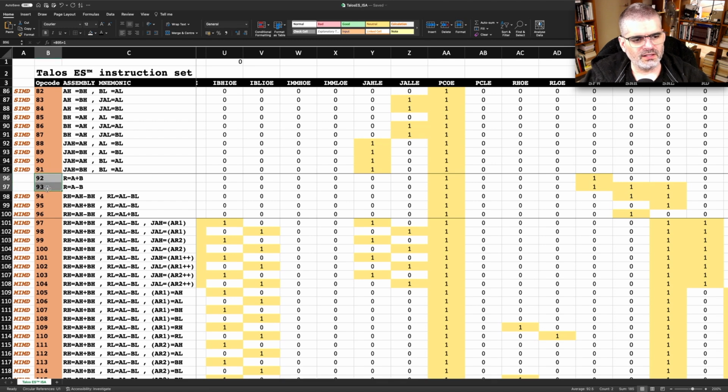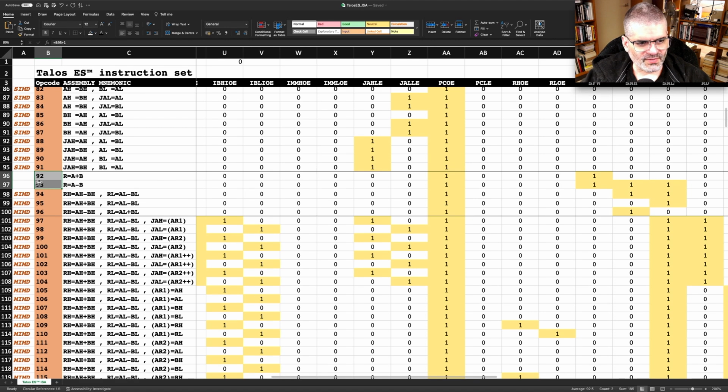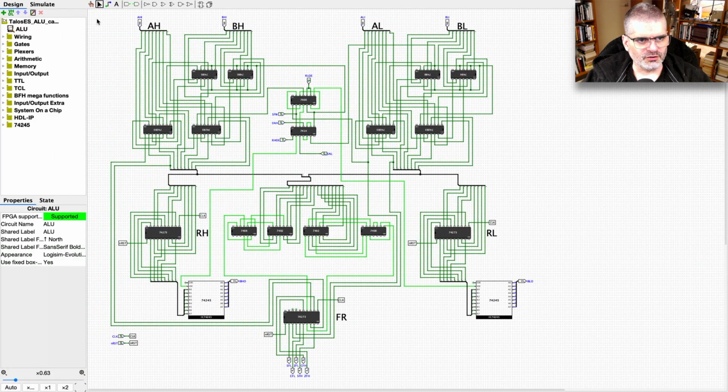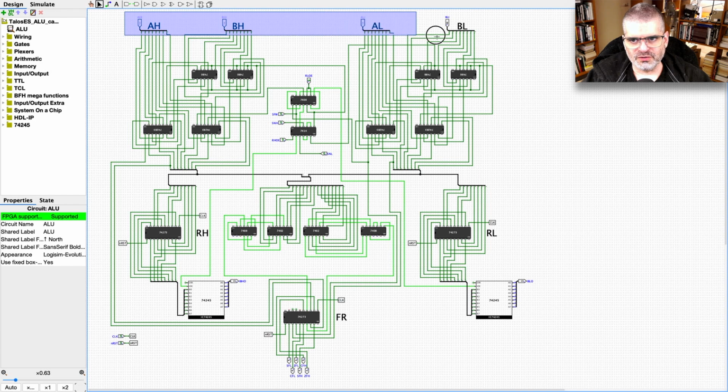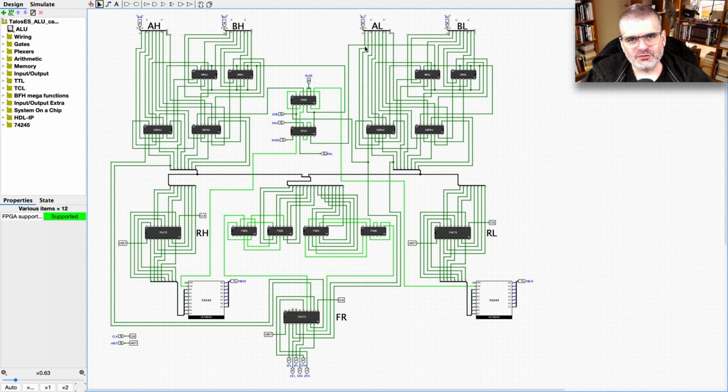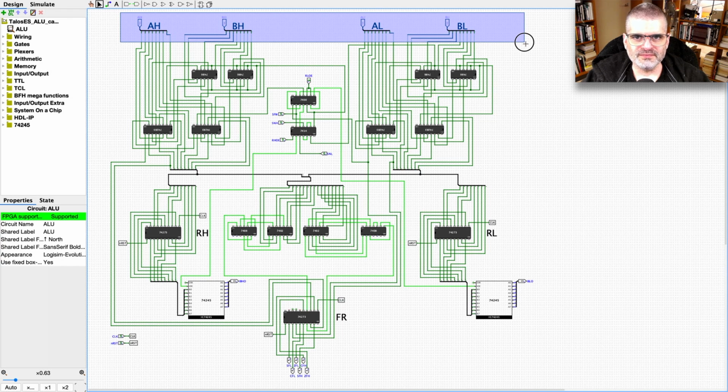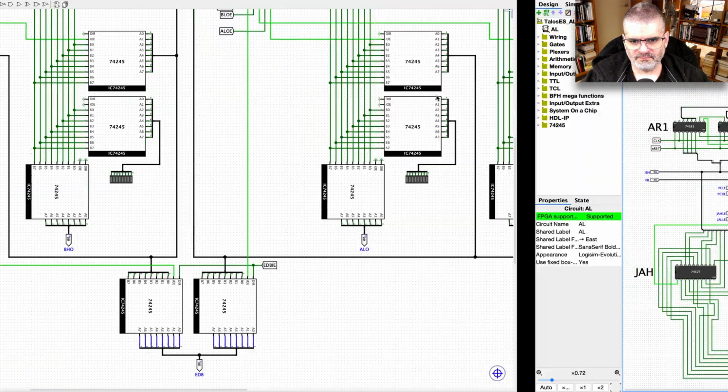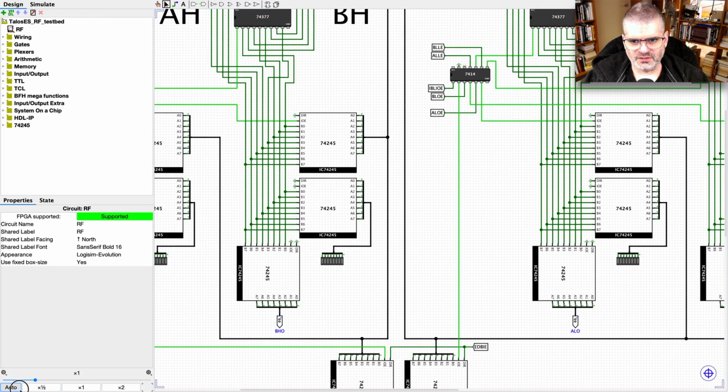Then we have 2 ALU operations of 16 bits. Result receives A plus B, result receives A minus B. Remember, if I go back to the ALU, it is here. The operands of the ALU are directly wired to the 4 general purpose 8-bit registers. It doesn't go through the buses. The buses are free to do other things in parallel with the ALU. There is a reason for this, which I will discuss shortly. But what this means is that we don't need to set the output enable of any register because the registers are hardwired straight to the ALU. If you go back to the register file card, this is the testing version, but it should be enough to give you an idea.